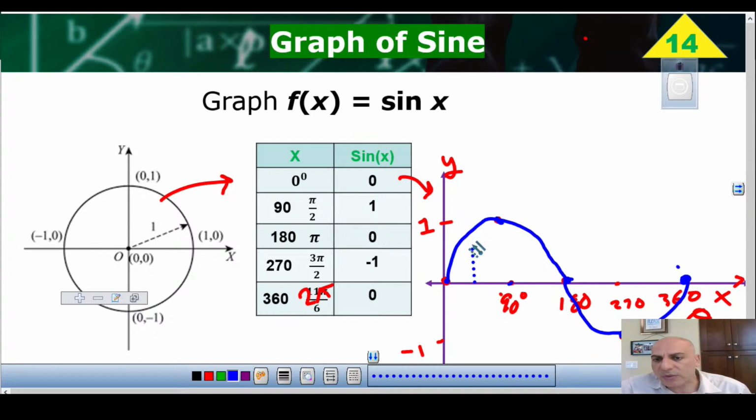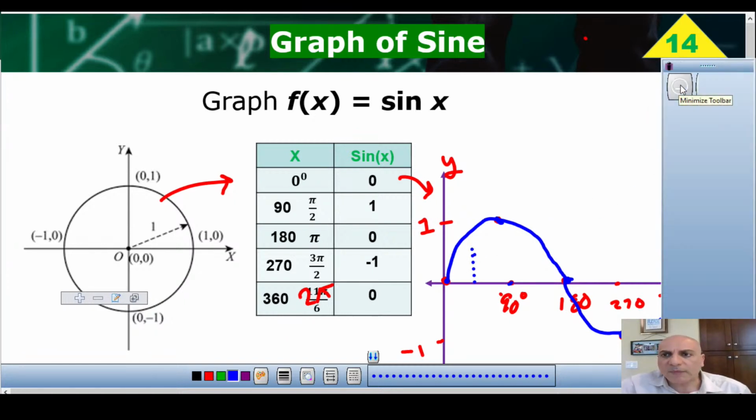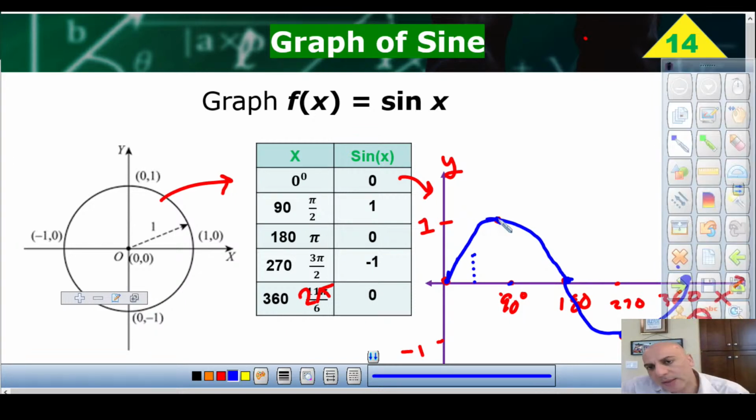My graph is not drawn to scale, so half of the 90, let me go back one. Yeah, so something like here. And I believe some of you told me square root of 2 over 2, and I'm looking at the comments, 0.7. So I'm almost 0.7 here. See 0.7? See that? That's why there's a curve.